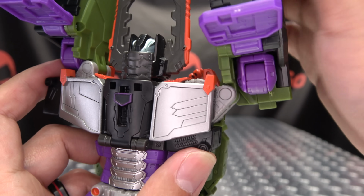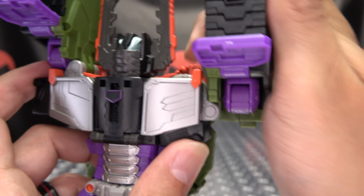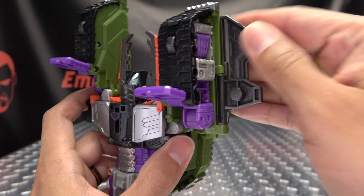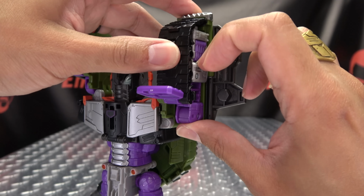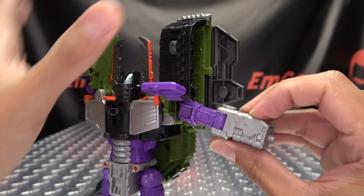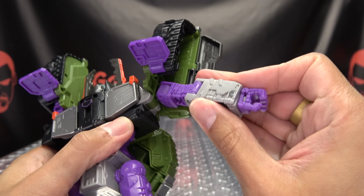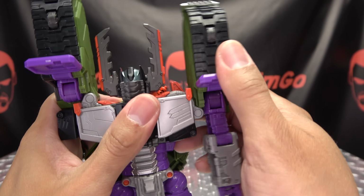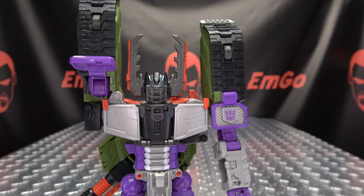You want to make sure that this little hinge comes all the way down so it's sitting right there like that. Once you've done that, open up this panel. You can then flip out the arm, flip out his hand, and just bring that the rest of the way down. Close that up, bring this panel down, and you got your arm all done.